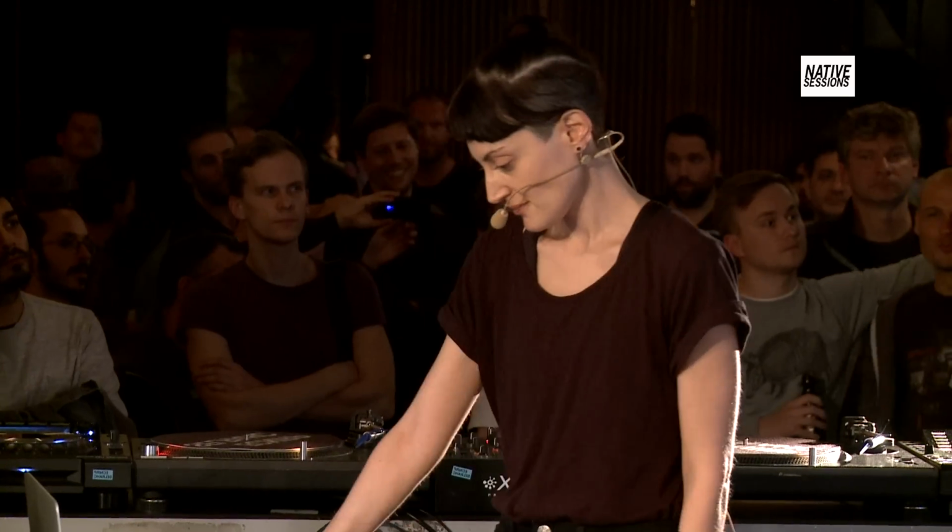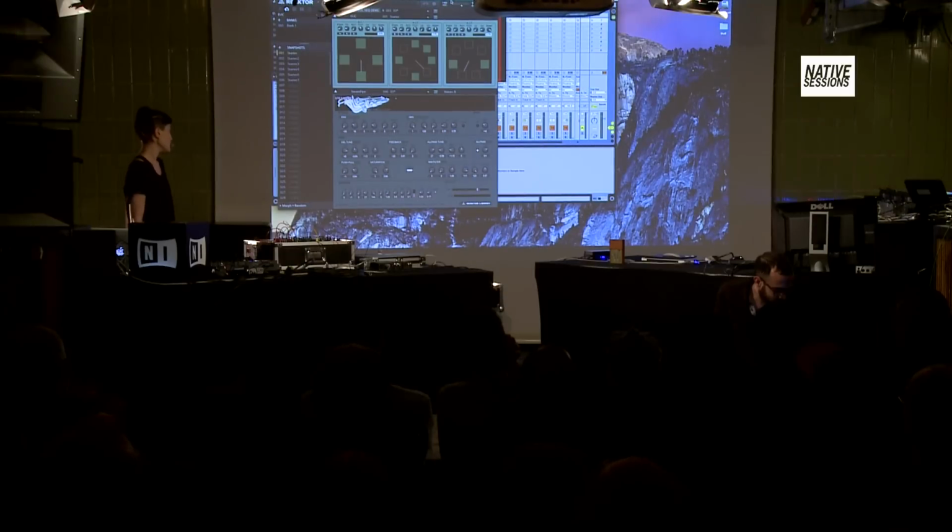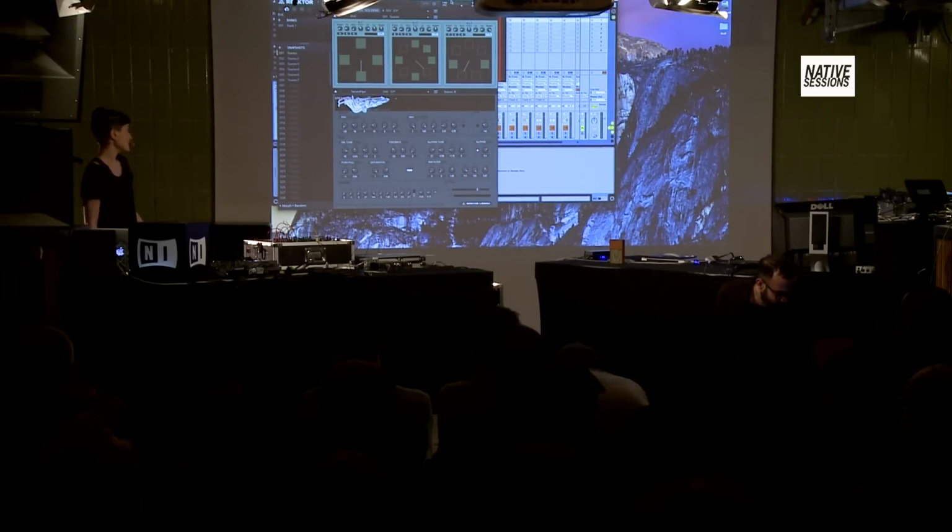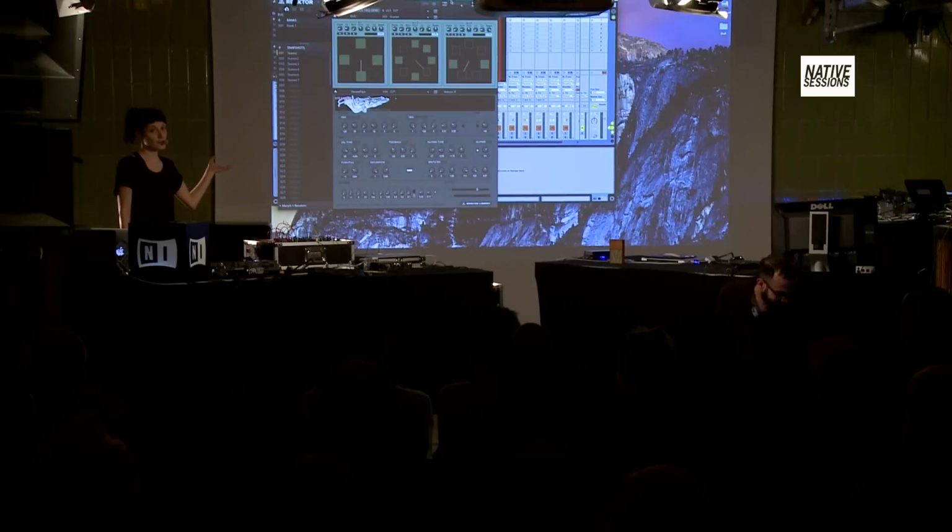Oh, yeah, you can. All right, so what we have up here is actually something that I downloaded from the Reaktor user library a couple of days ago. I've been using it for a while. This is called the Euclidean sequencer, and this one here has actually already gone through quite a few incarnations. So if you look for it on the user library, you'll find a few of them.